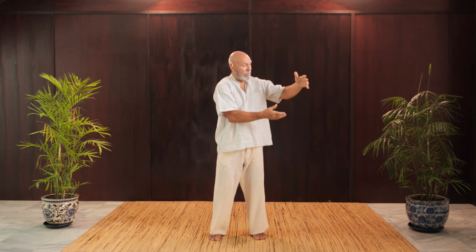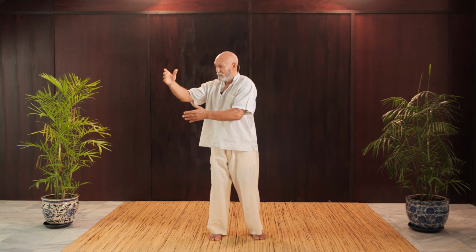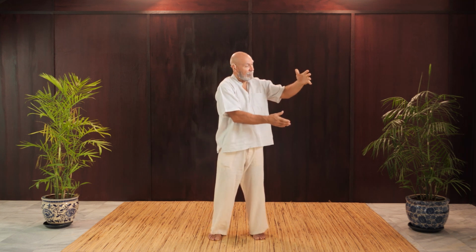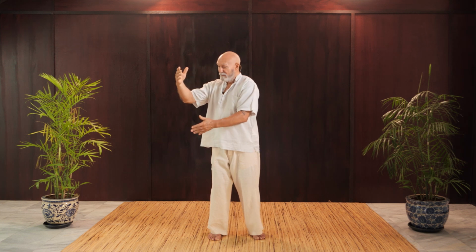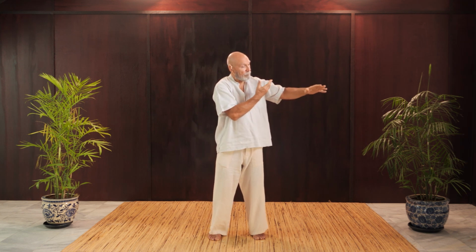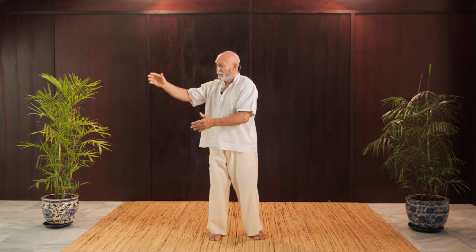Now, we're talking about the breathing. It has a funny breath pattern to this. You breathe out to the center, to about here, and then you breathe in at the end. There's a few different breath patterns, but this is the one we're going to do today for your nervous system. Breathe out to the center, and then breathe in as you come to the side. Breathe out to the center, to that point there, and then as you go to the side, breathe in. Breathe out to the center, then breathe in. Good.